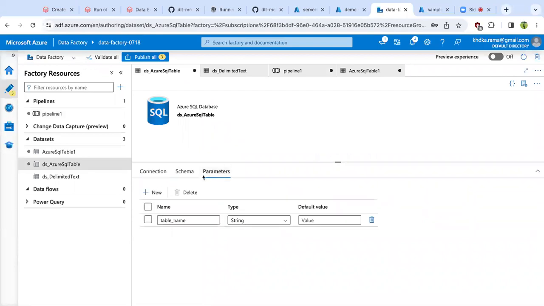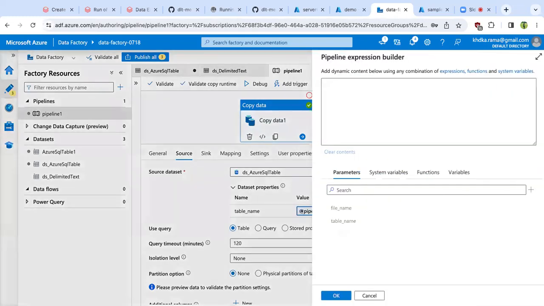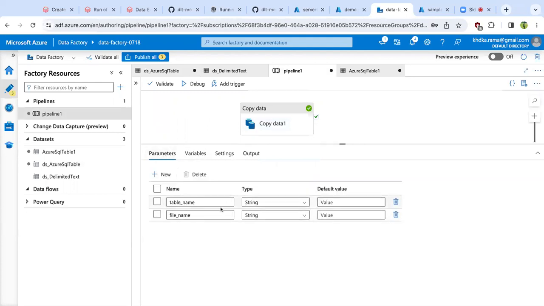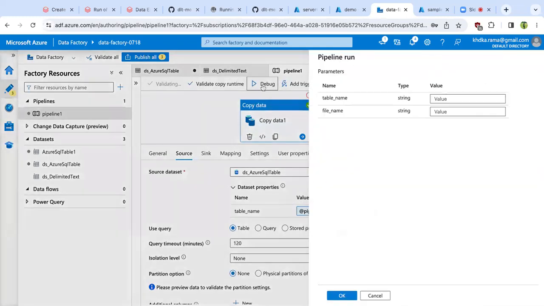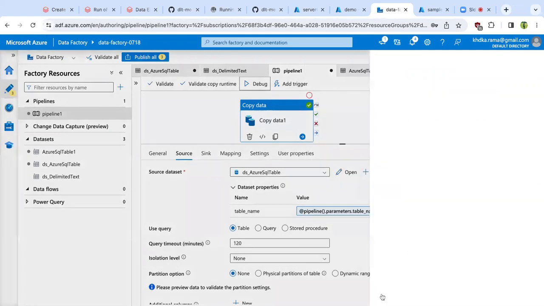So I created one parameter for this dataset. You can see, right, table name. I usually maintain the same names. So this guy will get value from this guy. And who will give the value to this guy? This guy is nothing but I'm mapping it here. If you click on debug, you can see a pop-up comes up. Earlier this pop-up didn't come when I did debug. So during runtime, this value will be passed. Got it. Okay, so this is completely parameterized.